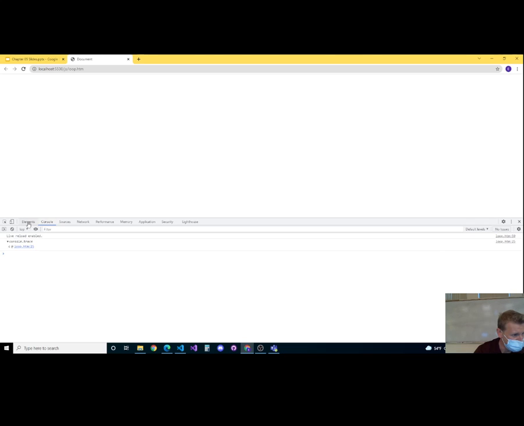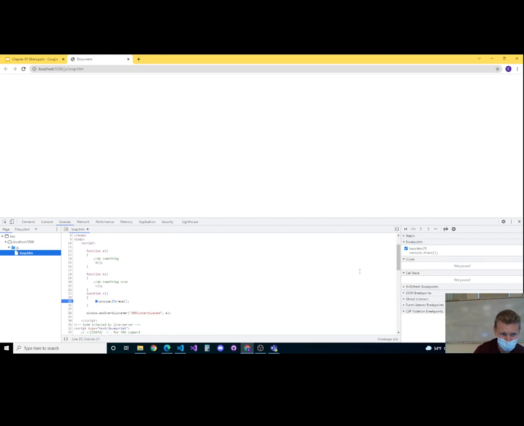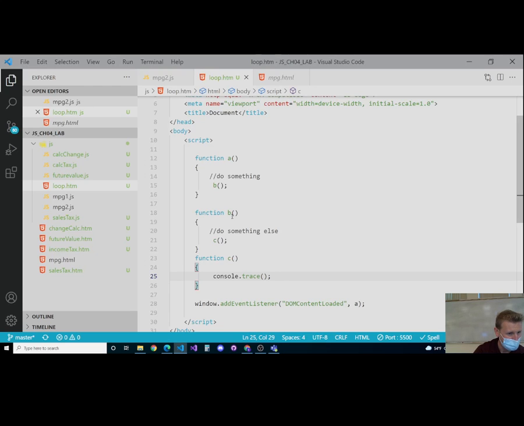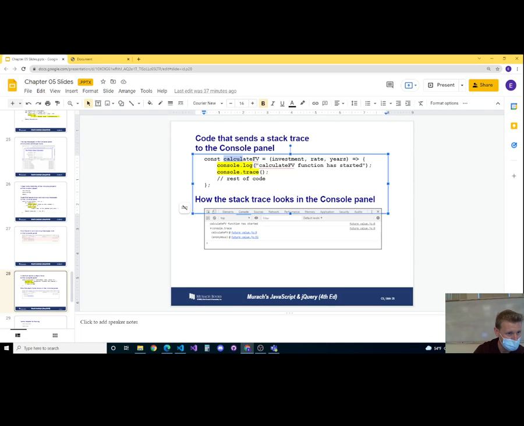It's more useful to go under sources and see the call stack. I expected that to be the call stack, the trace. How the stack trace looks, it's kind of what I expected to see. It's kind of like just basically seeing the call stack inside of this trace. Let's see, what am I doing wrong?